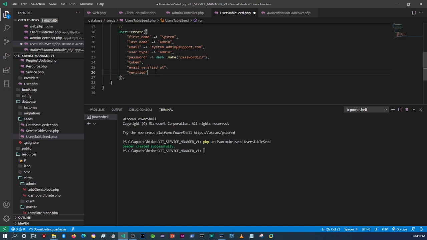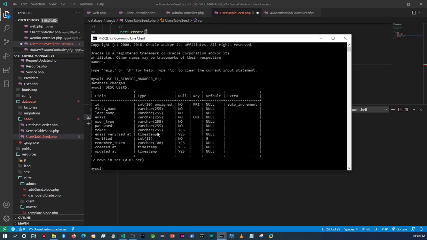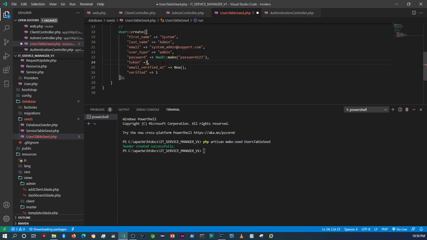The rest I think we can leave. Here we're going to change the value to 1, and then verified at will be now. And for the token, I think we can leave it as well, since by default I think it's null. All right, so this we do not need. I think that's all we need for now.